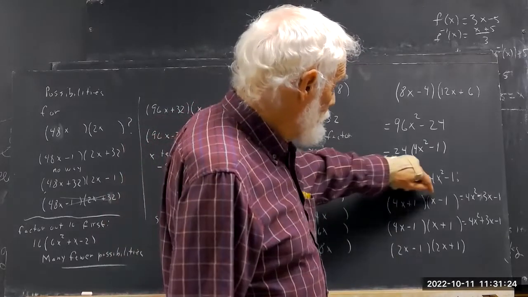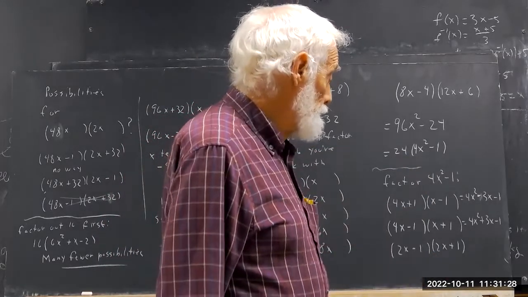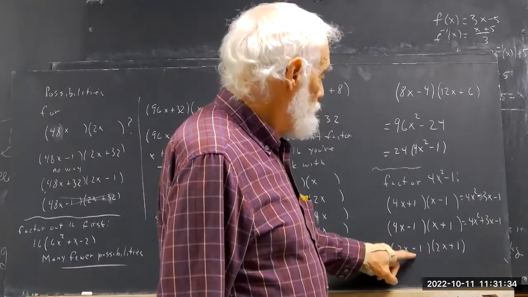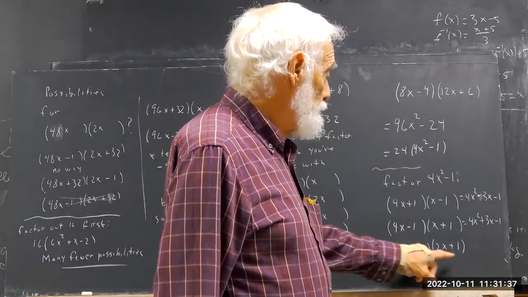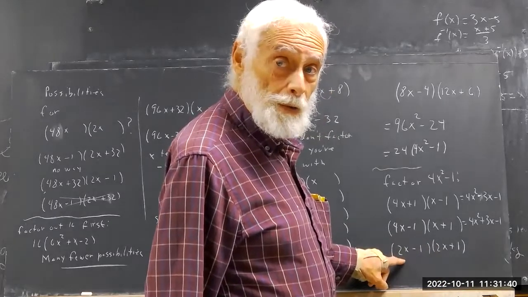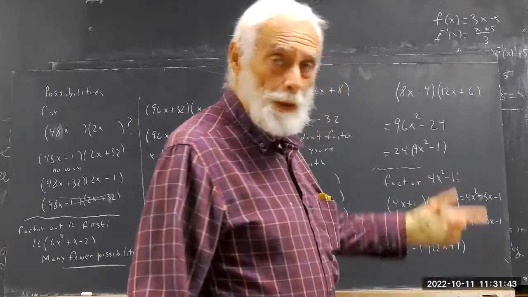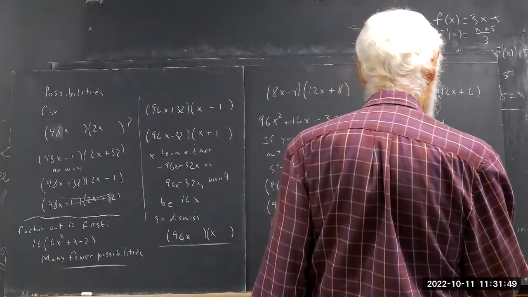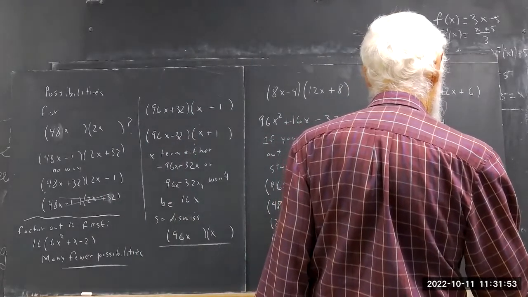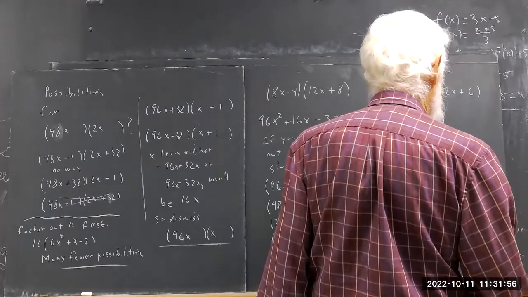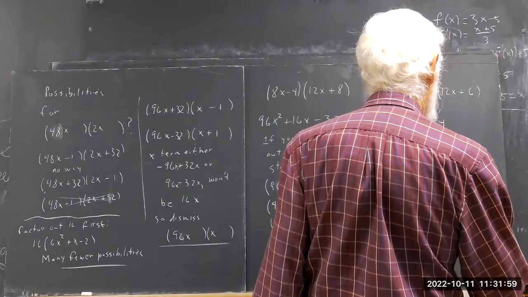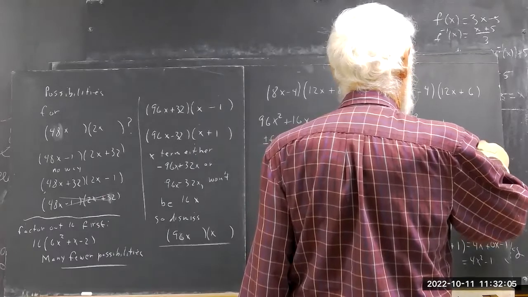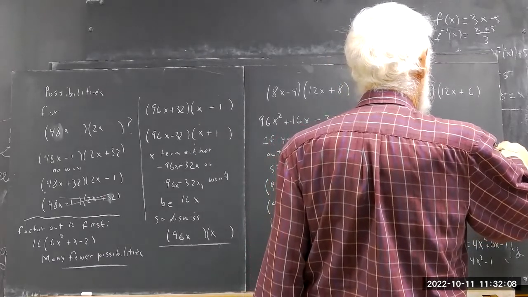Okay, either you've got 4x here and x here, or you've got 2x here and 2x here. If 4x and x didn't work, 2x is going to work. You put negative 1 here, plus 1 here, you're going to get a negative 2x and a plus 2x. And of course, we already know that when you multiply 2x by 2x, you get 4x squared, and negative 1 times 1 gives you negative 1. So I'll write this as 4x squared plus 0x minus 1, which is 4x squared minus 1. So now we see that this is 24 times (2x minus 1)(2x plus 1).